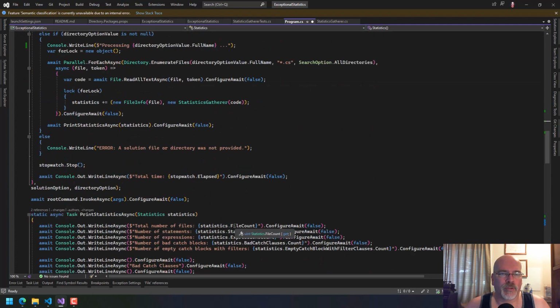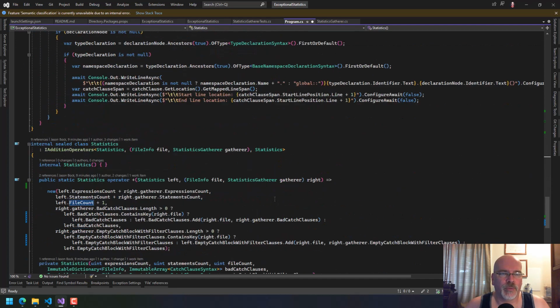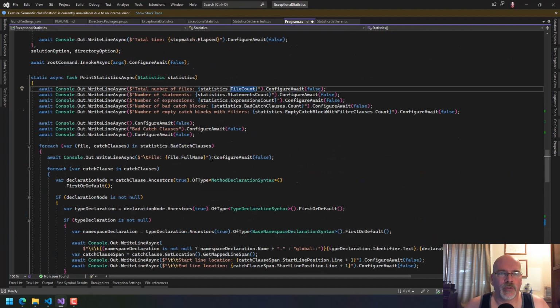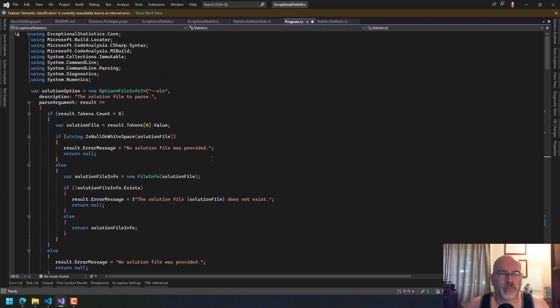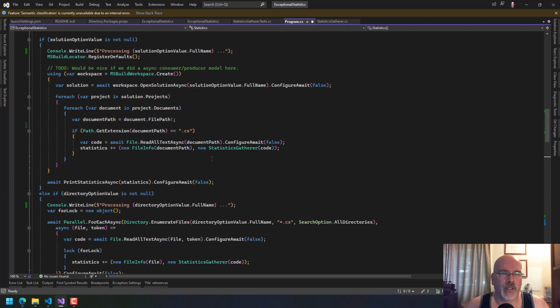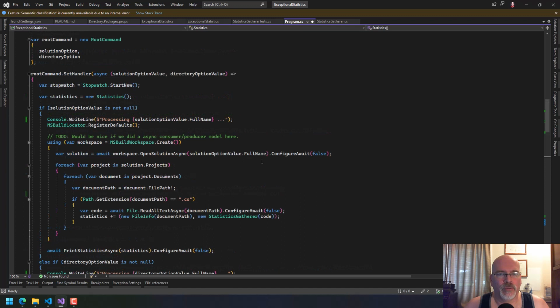And the file count here is a little disingenuous because if I look at the file count, when I'm calling this, I'm always adding +1. And I just don't want to repeat processing files. So how do I want to do this?